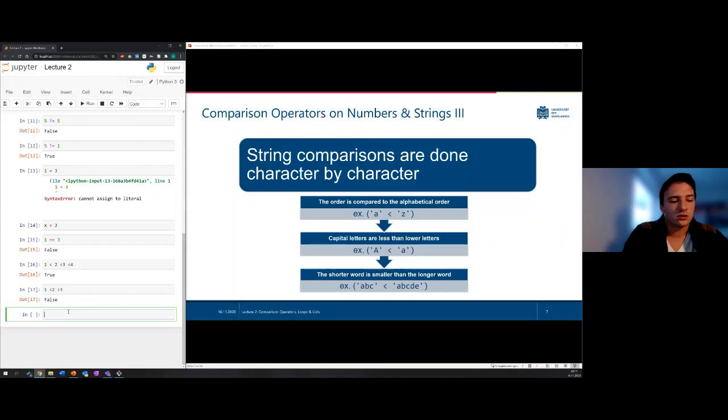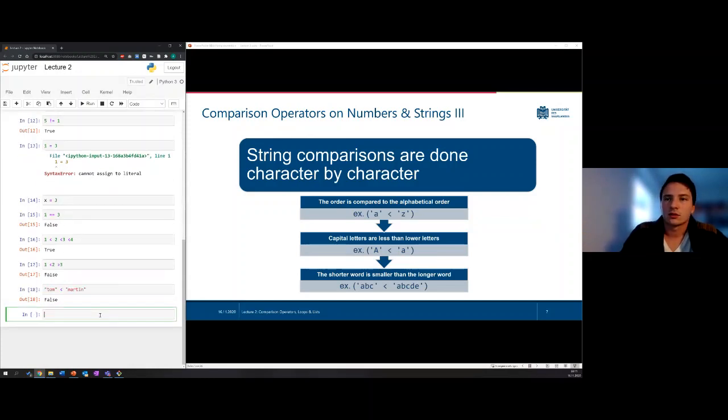If we have a string, Tom, and we want to check if this is less or equal than Martin, we have to go character by character through this string. So see what comes out. This is false because Tom is greater than Martin.